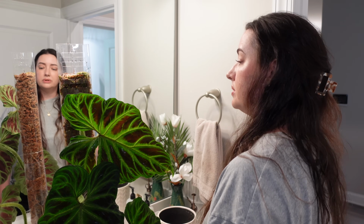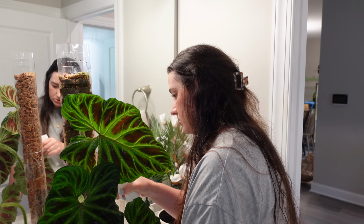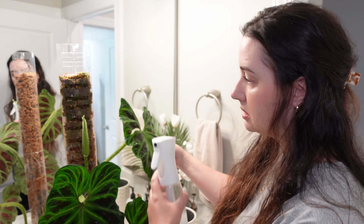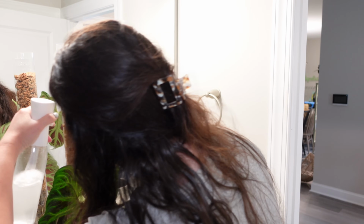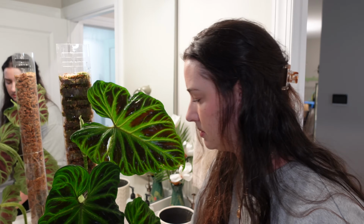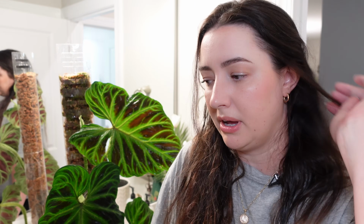Like, I had cleaned the foliage, I had sprayed this guy so many times. And I chopped away the base. Like this is a new leaf here, and this spike here behind it. There's some mealies hiding in there. I don't know, I hope they're not anywhere else in my plant room. I took my Micans out of there that had mealies, and I chopped the base away on that one and I repotted it, and it's now in the dining room.